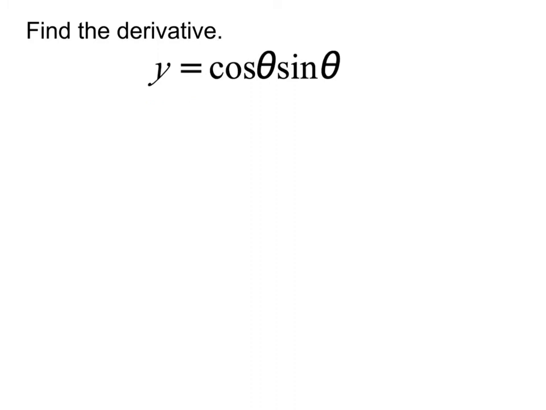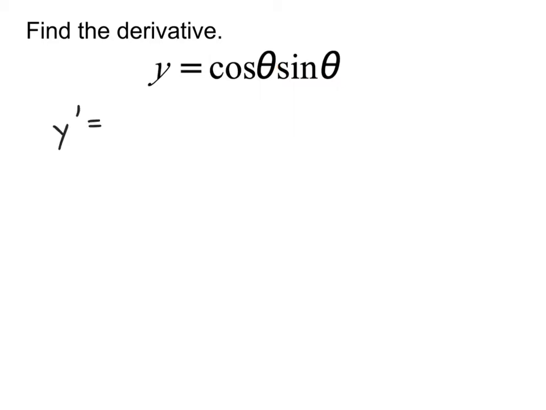Now, this one, no, there's not a nice way to simplify it. So we've got to actually find our derivative on this one here. Which rules are we going to use here? Are we going to use product rule in this case? Are we going to use quotient rule? Are we going to use chain rule? Well, oftentimes it's a question of product rule or chain rule. This one is product rule because the sine here is being multiplied by cosine. It's not inside of cosine, so you should be using product rule as you go through it.